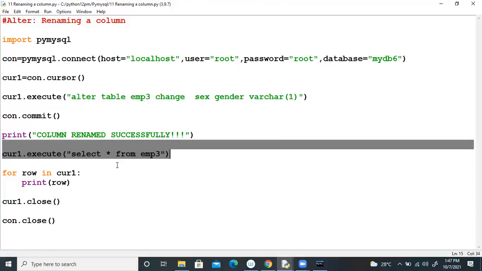Next is dropping a column. Dropping a particular column if you want to remove it totally, right?